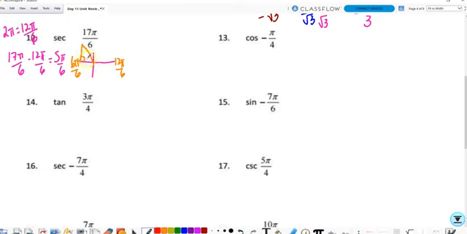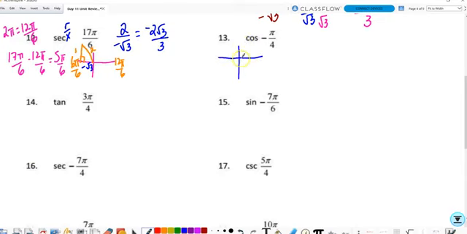So my reference angle here is pi over 6, so this leg is 1, the radius is 2, the leg on the bottom is a negative root 3, because we're to the left. Secant is the reciprocal of cosine. Oh, it's the same answer as the one before. Negative 2 root 3 over 3.